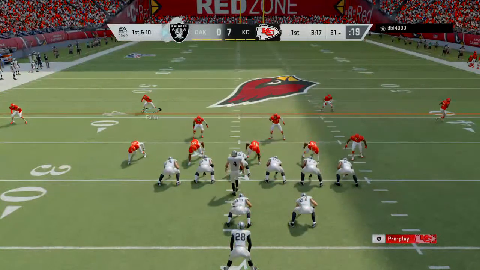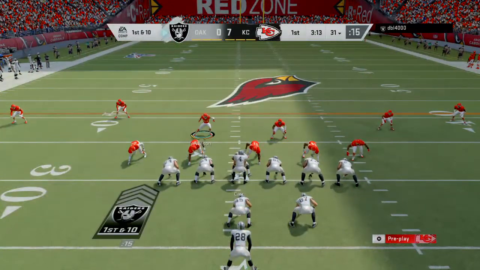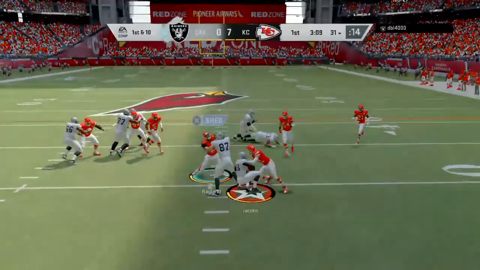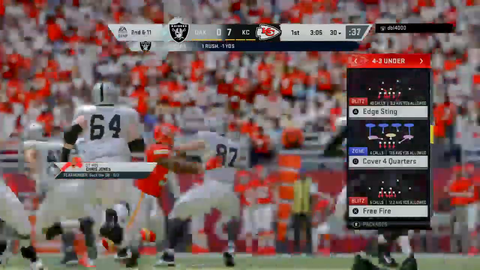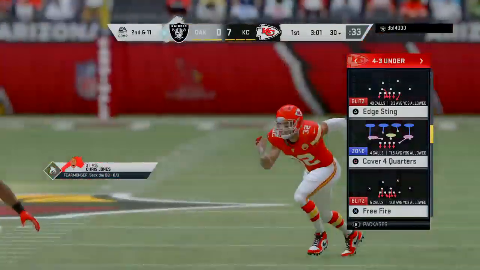Line of scrimmage, the 31 now on 1st and 10. Come on. Check 31. Check 31. First rep of the game for Josh Jacobs. And he is met in his tracks behind the line of scrimmage. That's going to go as a loss of 1 on 1st down.